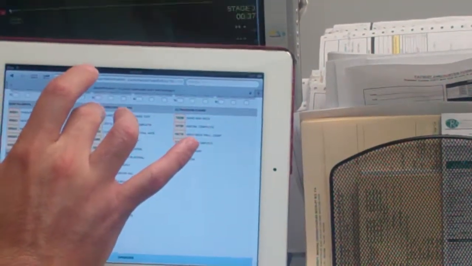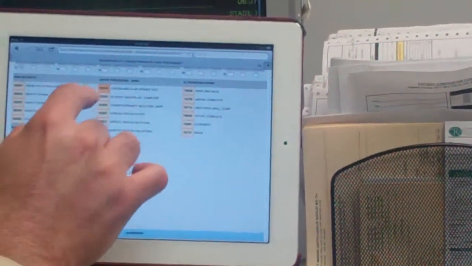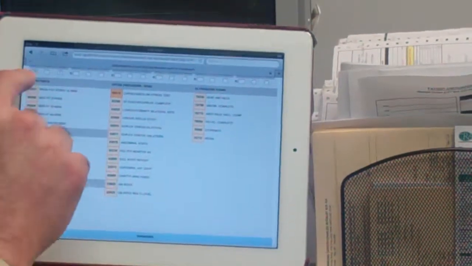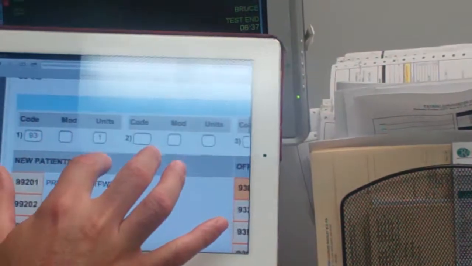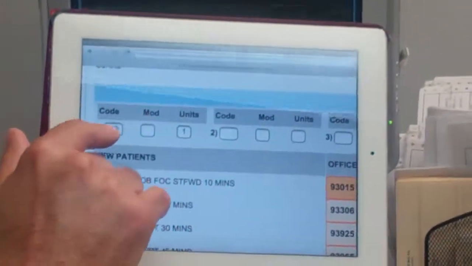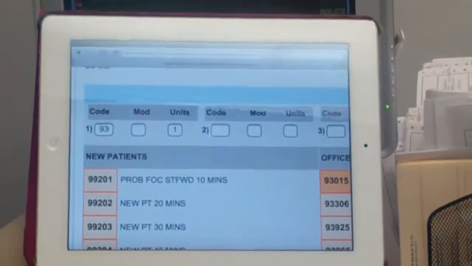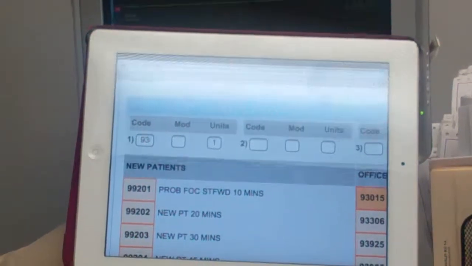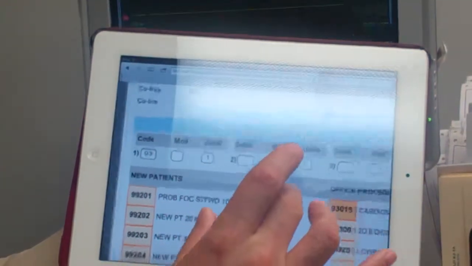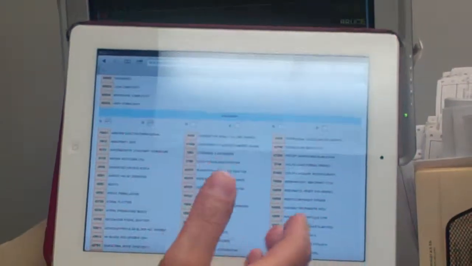So just tap over it with your finger, and when you tap over the box, the color changes to a darker color, and the code will show up. Maybe it's a little bit small here, but if I zoom in, the code will show up in the first line of the e-bill. So this will be our billing slip, but it's an electronic version. There's no need to use paper. From there, you just go down and select the diagnosis codes. You have another section down for all the diagnosis codes.